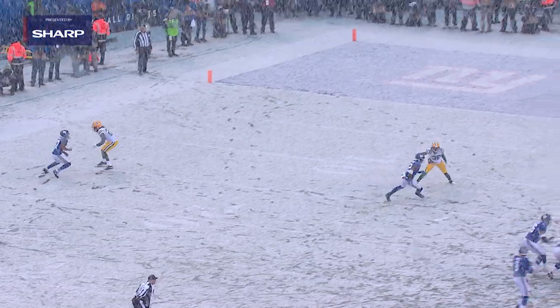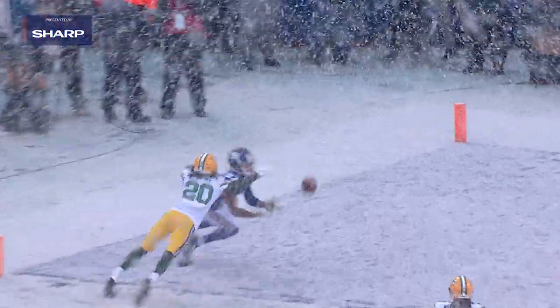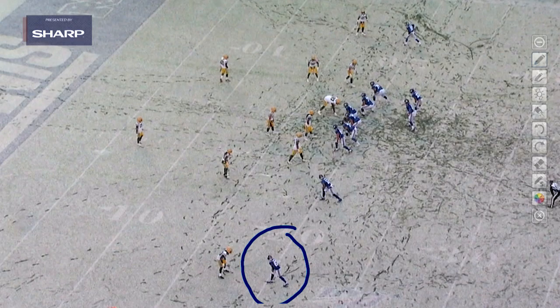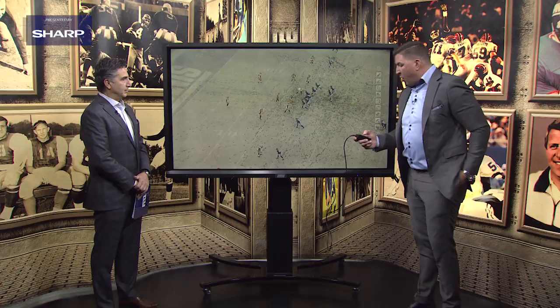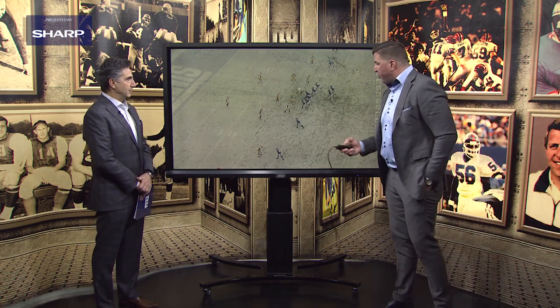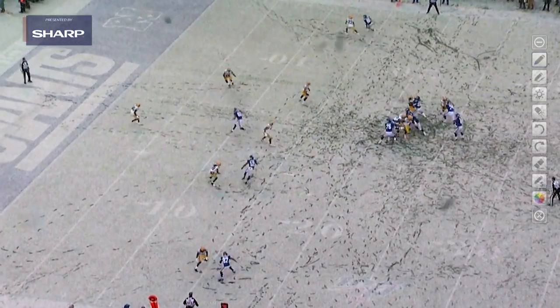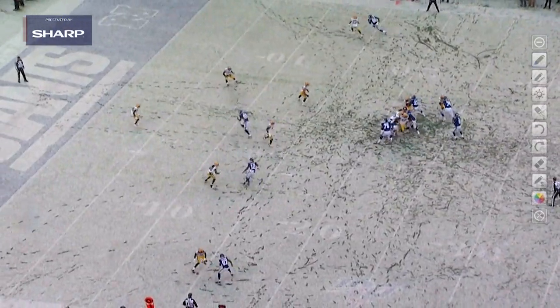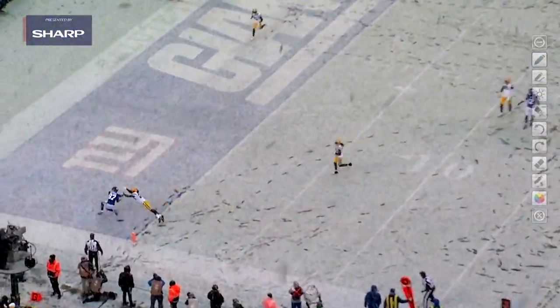The other thing we're going to take a look at is a double move from Sterling. This is a great thing on the outside. We see Sterling Shepard lined up out here — it's hard to see numbers with the snow in MetLife Stadium during this football game. But once again, the confidence and the trust that Daniel Jones has in Sterling Shepard, with Sterling setting up this move perfectly. See him lined up all the way to the outside. See the release, the little inside stop, thinking that he's going to give him the inside move. Watch the defensive back's feet — they're all out of whack, and he is nowhere near in balance in order to recover over the top.